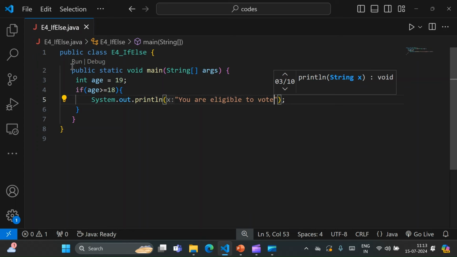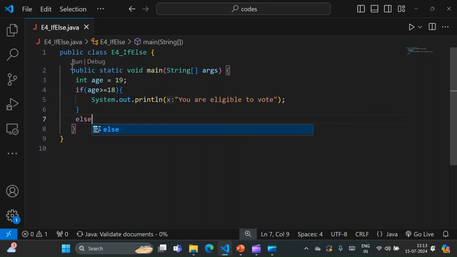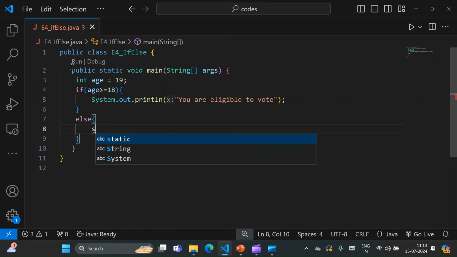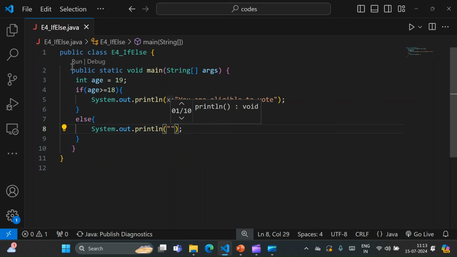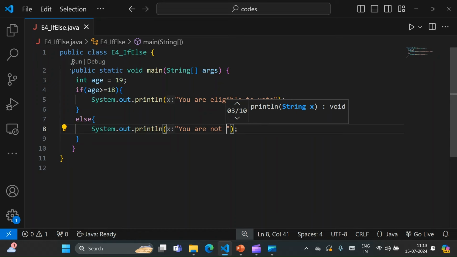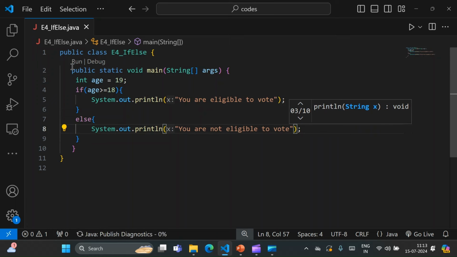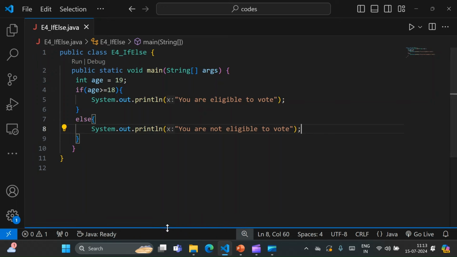Okay, so this was our if block, and then I'm also going to write a simple else block that says you are not eligible to vote. Okay. So we have written the most basic if else program.